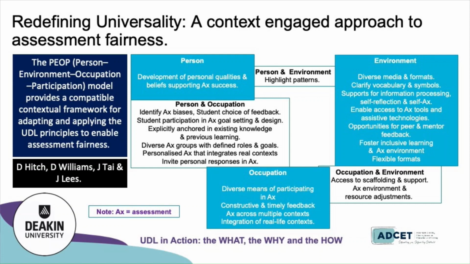Participation is an emergent property which results from the complex interaction of the guidelines within and between the PEOP domains. Emergent properties are self-regulating because modifications of one domain or guideline will inevitably influence the other domains or guidelines. This more accurately reflects the complexity of assessment fairness than a prescriptive application of the guidelines, where A is thought to result in B. Using the UDL guidelines together with the PEOP takes advantage of the best features of them both, the specificity of the guidelines, and the complexity of the PEOP model.